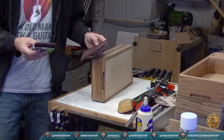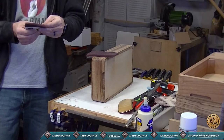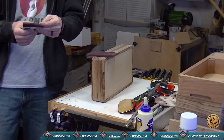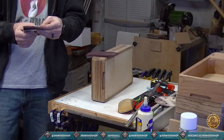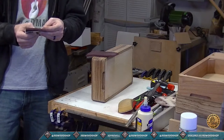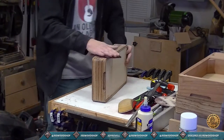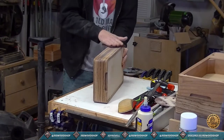Use these pads to thoroughly clean surfaces of remaining residue prior to applying thin or stain or finish. So that's what these are for, is to basically just remove any blemishes.